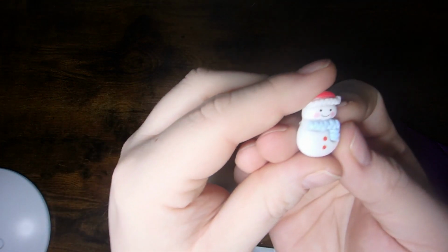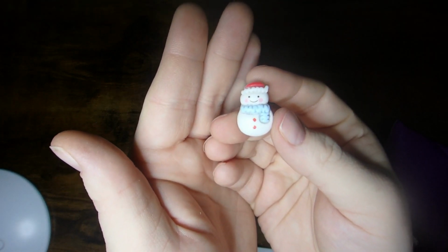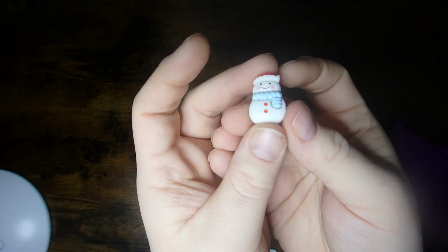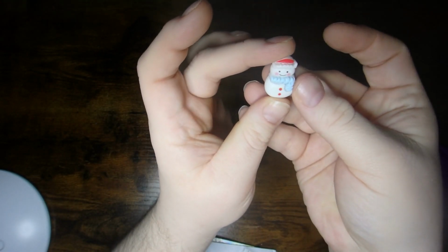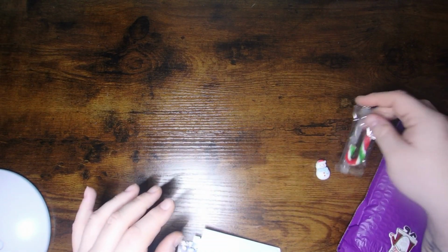It looks like I've got a little bit of extra goodies going on here. So she sent this. Oh, hello. The camera all of a sudden just went really, really white. Sorry about that. Here's this cute little snowman cover minder. Very, very adorable. He's so cute. A little candy cane because it's right around that holiday season.